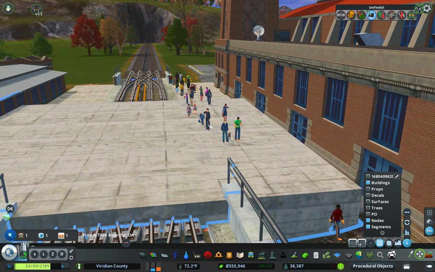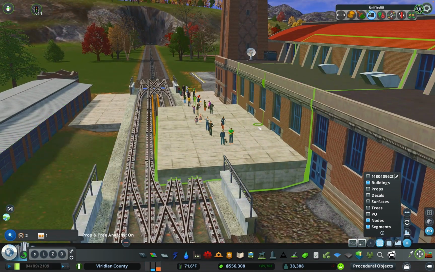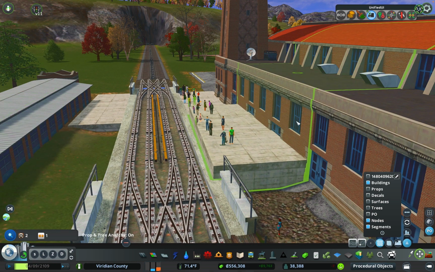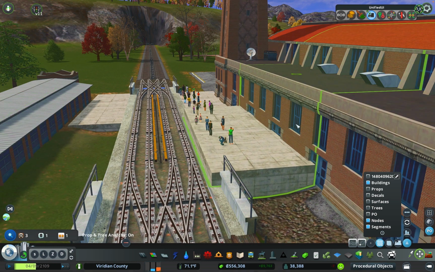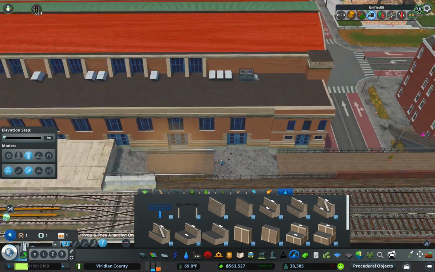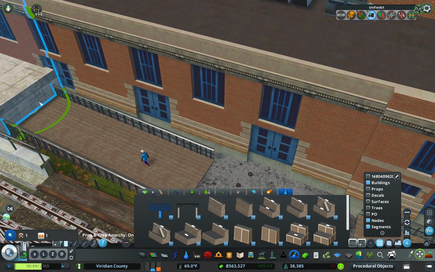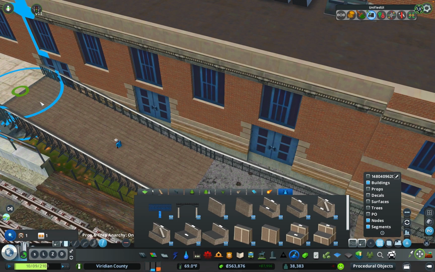So right now you can see people using the path. They're walking straight onto the platform. So we're going to make sure the platform is in the right spot. Let's copy this around a few times. Because like I said, at least we know that's where the pathing for the building is. We know that level won't change. All we have to do is make our other stuff match up.